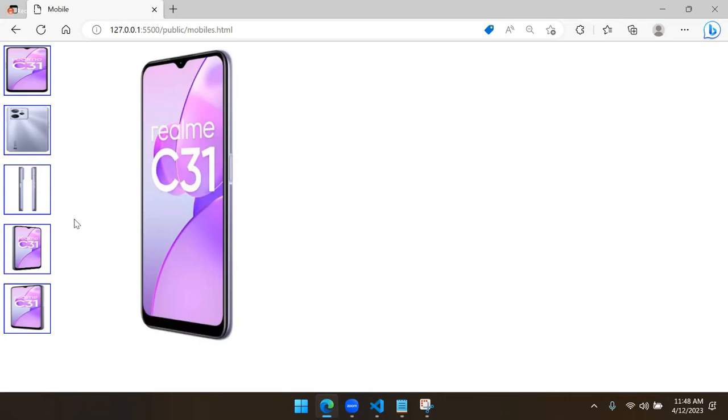So we have three options. We can open the link target in a separate tab, in a separate window, or in the same page in an embedded location. And that is what we call as iframe. And in that you can link anything. For example, you can link a video also.